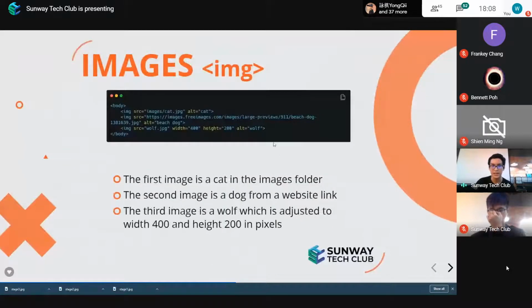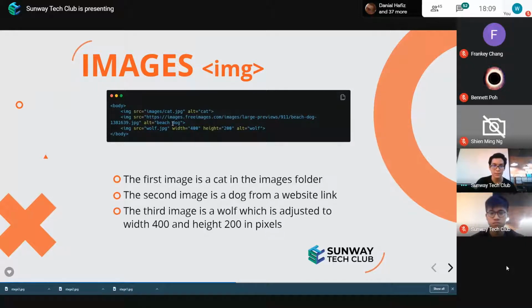So this is an example of how images are used. The first one is basically saying that I want to find this cat JPEG picture inside my images folder, and if the cat image is not there, it will show "cats". The second one is different because it uses an online link, freeimages.com, large previews, beach dog.